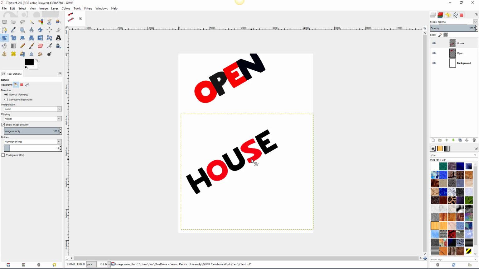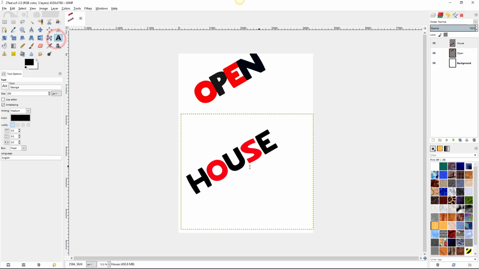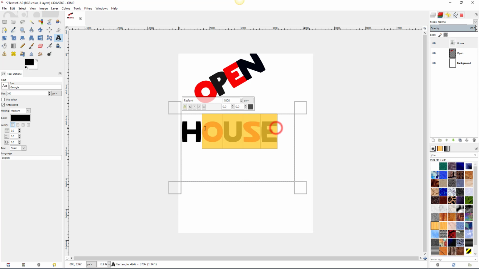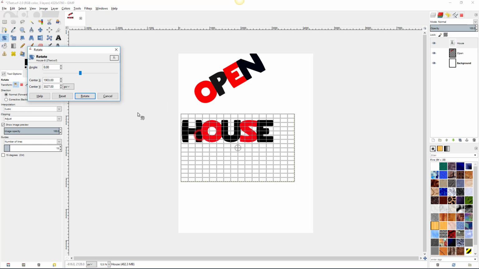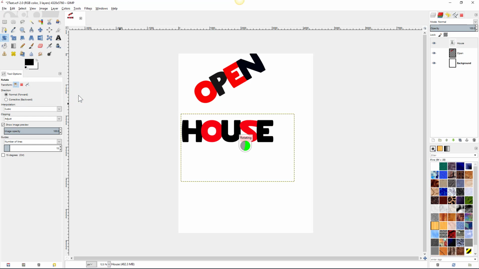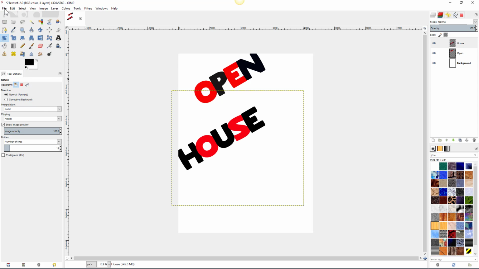But I just discovered, looking at it, that I made a mistake, not what I'd call a mistake, but I need to come in and edit this again, and it's going to tell me, yeah, I lose those transformation tools, but I forgot to make this bold, and then I want to make this -80 to smush them together. And now I'll rotate, select it, -30. And now I'll save that, and we'll move on to the next step.